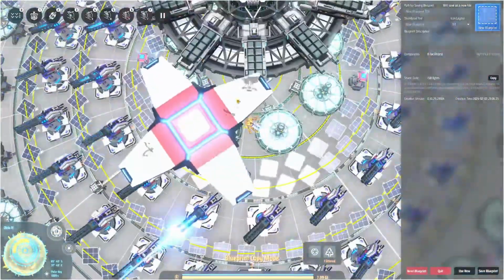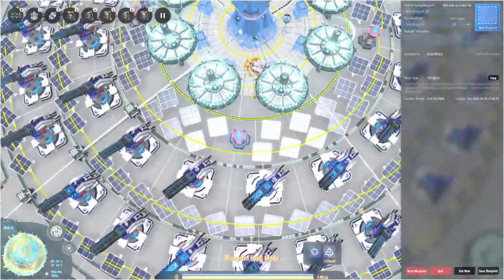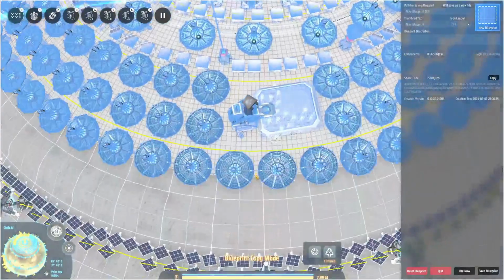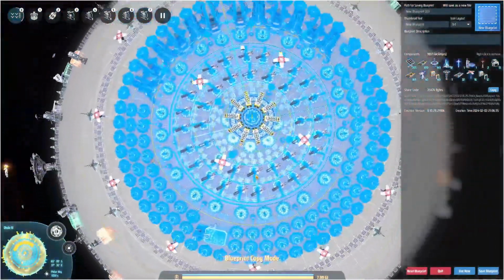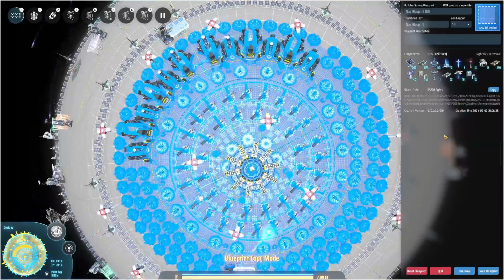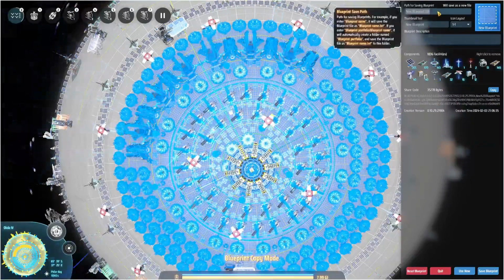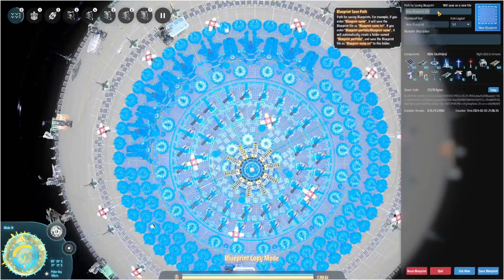But I am going to go ahead and come in here. I'm going to turn this into a blueprint. Starting right there in the middle. I'm going to come out here, all the way out here to this, and take that right there. Yeah, there we go. And then I'm going to take the miner out of that, because that is not something that I want.